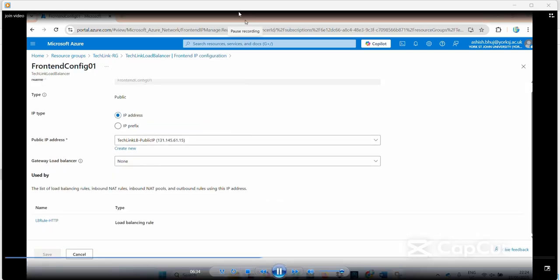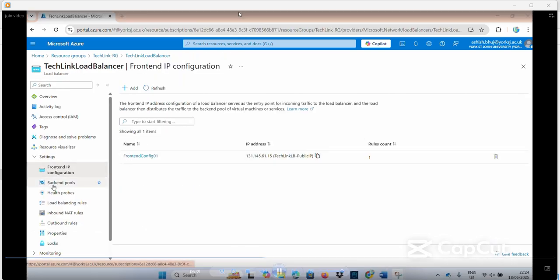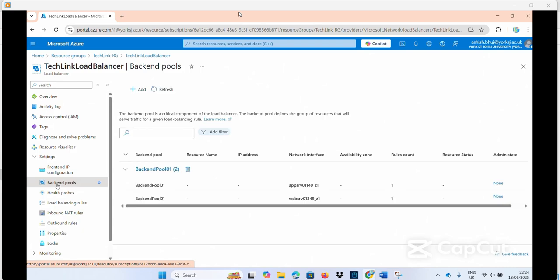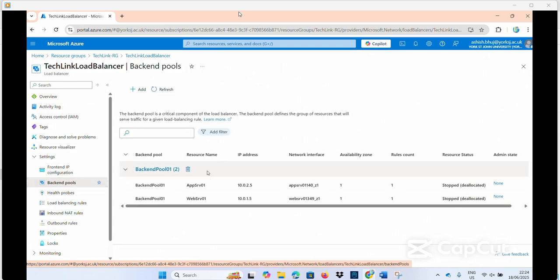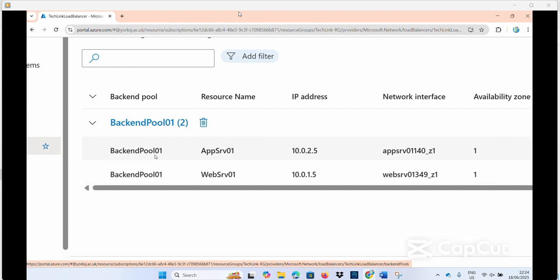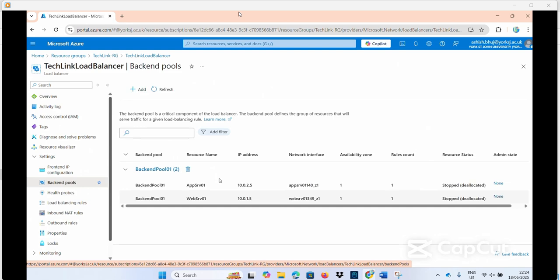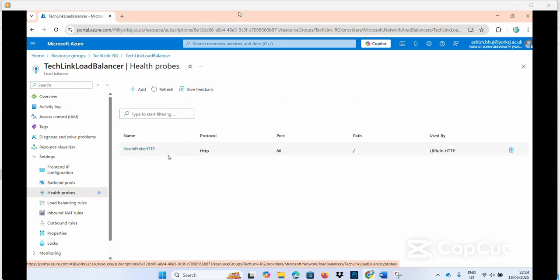We can see here the front-end configuration of the load balancer. We can see the backend pool as well, the app server and the web server. So the two are working in the backend pool. And we can see the health probes as well.